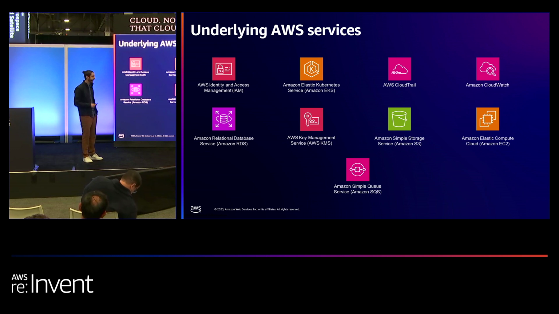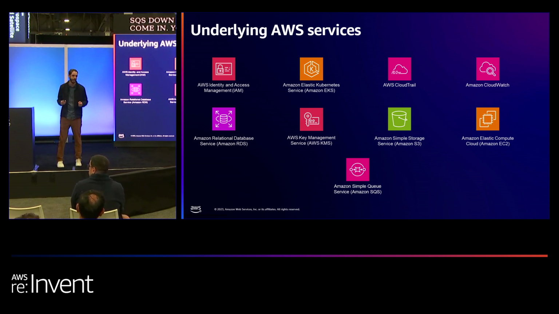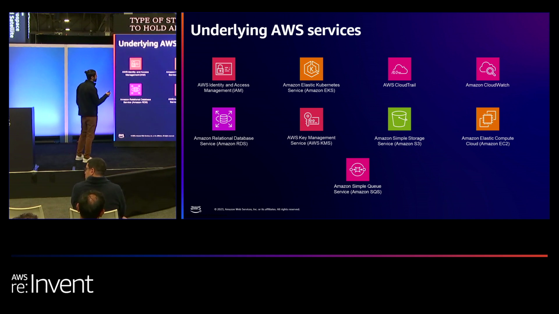Now, where do we put all that CloudTrail information before it actually lands in our tool, before our EKS tentacles are pulling it in? Well, that's where things like CloudWatch, the SQS down at the bottom, and S3 come in. You have to have some type of storage system out there to hold all of your information and have it be readily accessible. Now, all of this information, again, at the end of the day, is going to a queue. You have it in S3, but that's not the end-all, be-all spot for your solution.